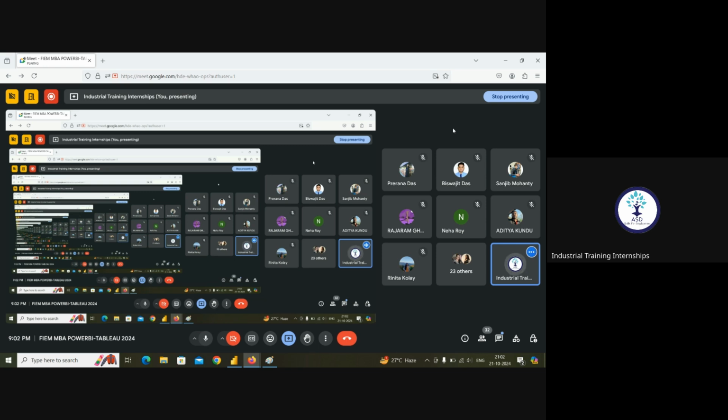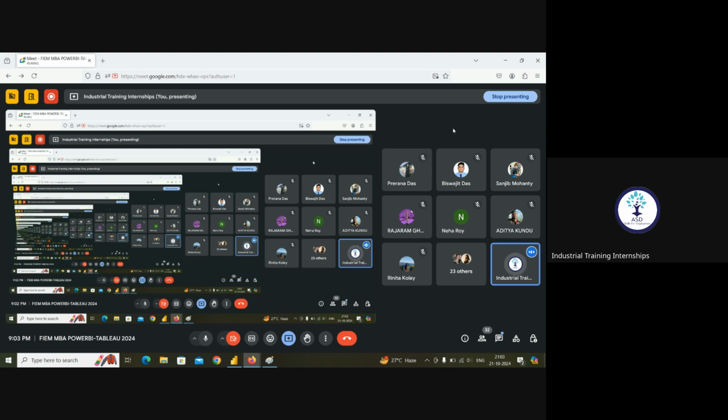And next, what are the Power BI components? I already told you the four main components of Power BI: first is Power Query, Power Pivot, Power View, and Power BI Service. And third is why we use Power BI.